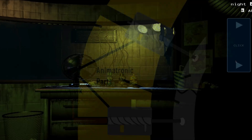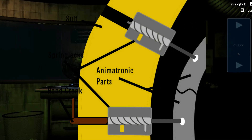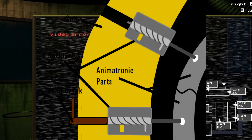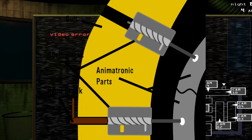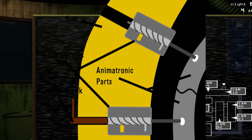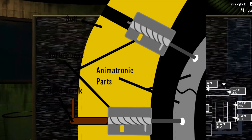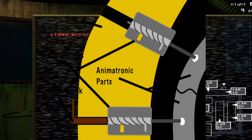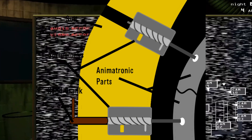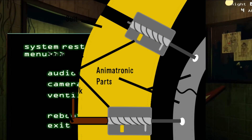Here's a picture of how a Springlock actually works. On the outside of the suit, you can see a hand crank. That crank is used to tighten and release the springs on the suit in order for someone to climb inside and climb outside. It's pretty easy to tell that there isn't just a single Springlock — there are probably around 50 in the entire suit. So the thought of those metal pipes going inside your body while turning and grinding would not be the greatest thing to think of, or to experience.